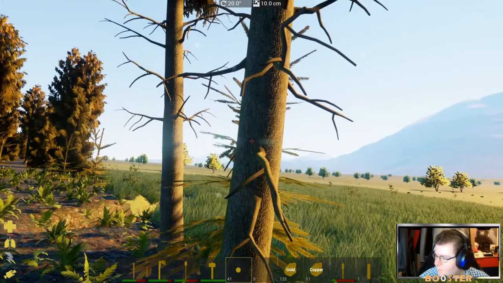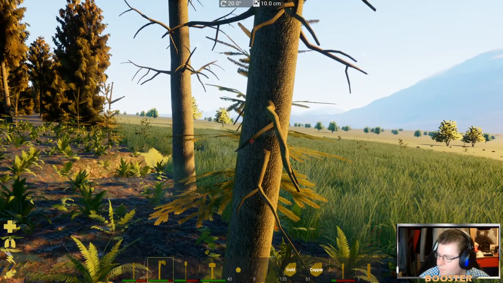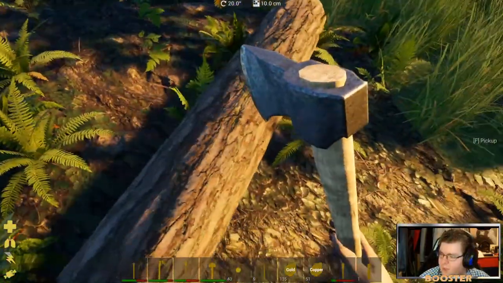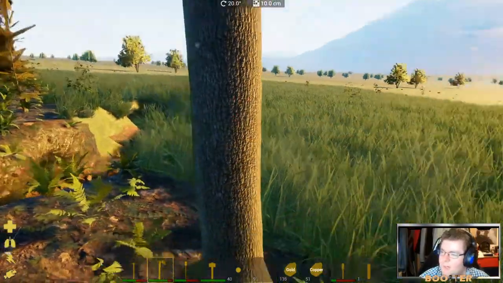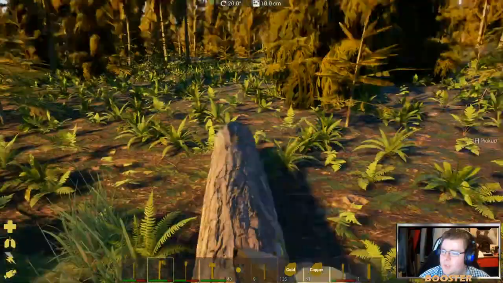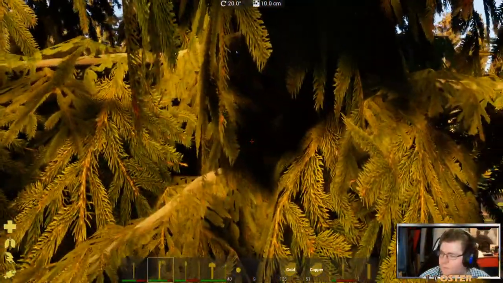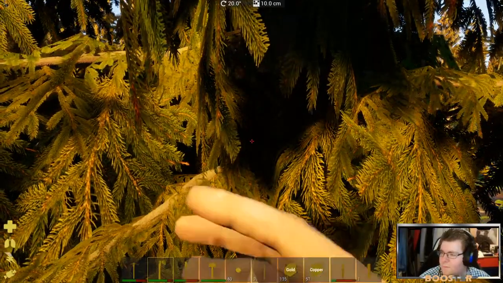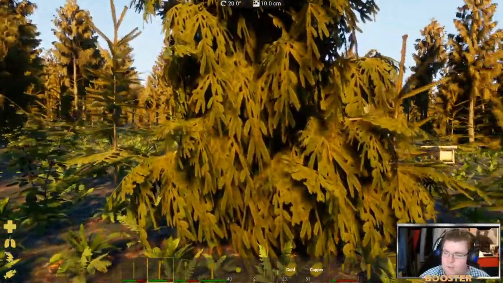Tired again? Eat something. It's tired pretty quickly. I mean, I am spamming my axe on this tree. Makes sense. Get tired. Should take it a little bit slower instead of spamming it.